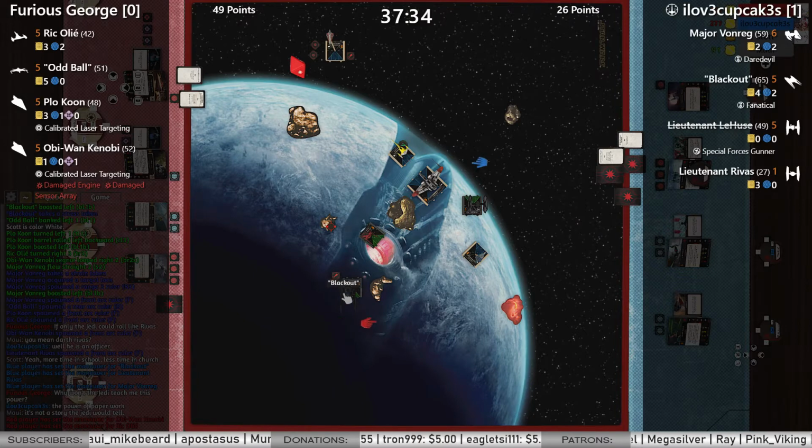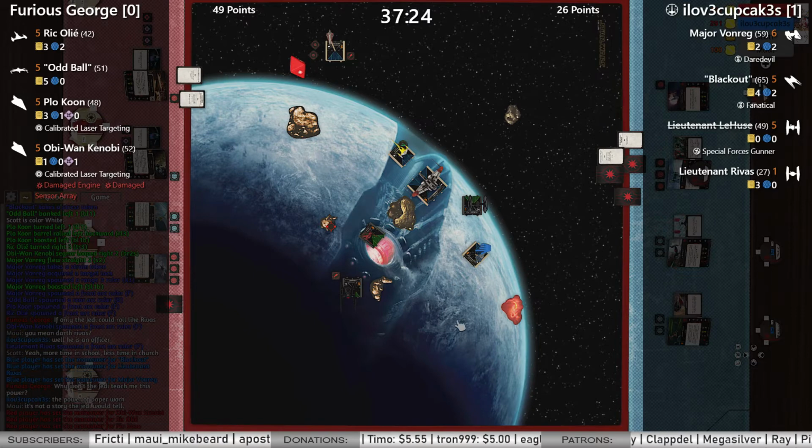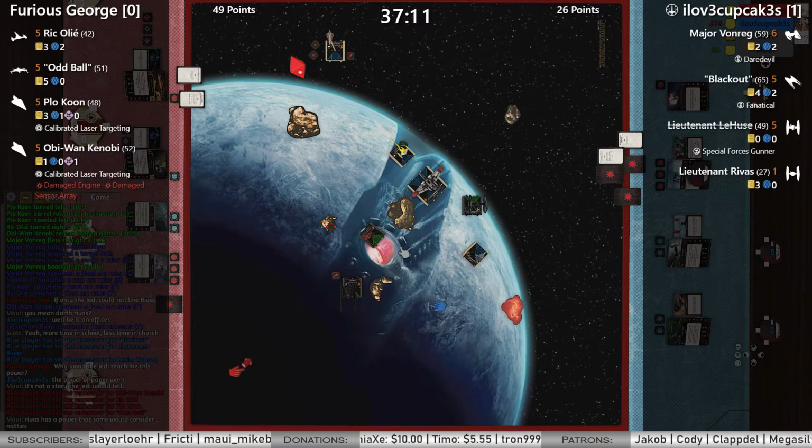Blackout needs to get himself back in this game. Too hard. Very likely interceptor move. Too hard. Get rid of the stress. Focus boost. Got a strained VonReg. And it seems unlikely that he's going to do a one maneuver to get rid of it.